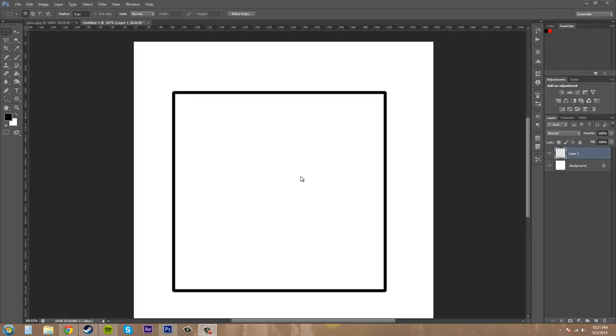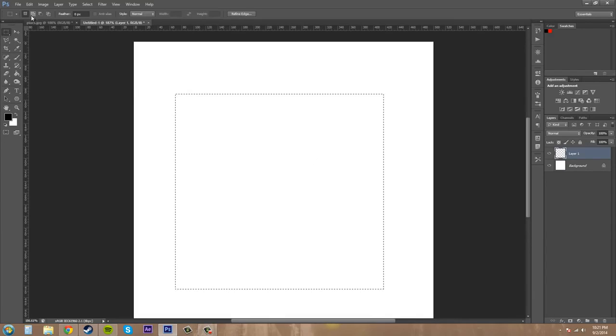The next thing that I want to show you is called a fill. To illustrate this a little better, I'm going to create another selection. Let's move back here, and I'm going to subtract from the selection, so we've got a box that has a hole in the middle of it.